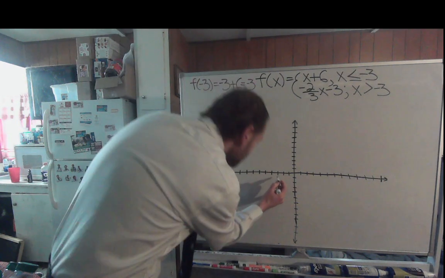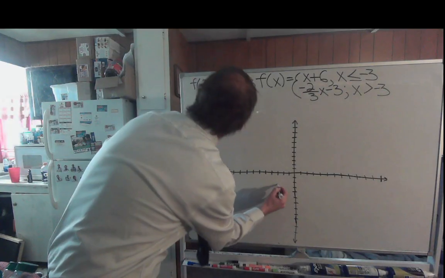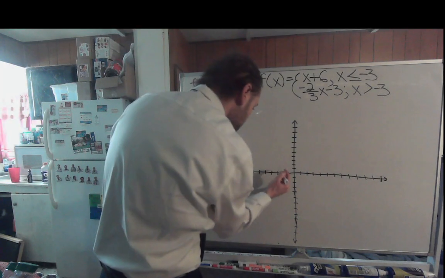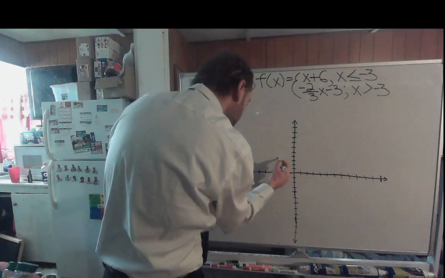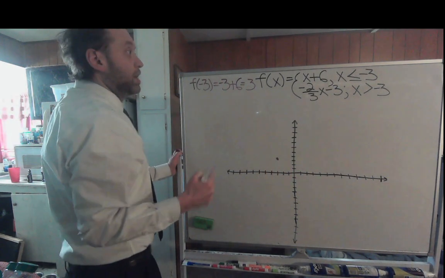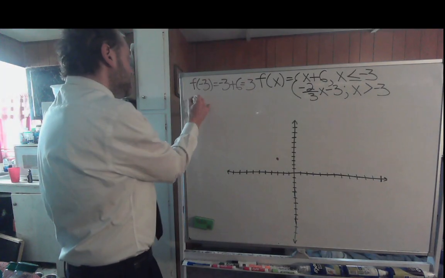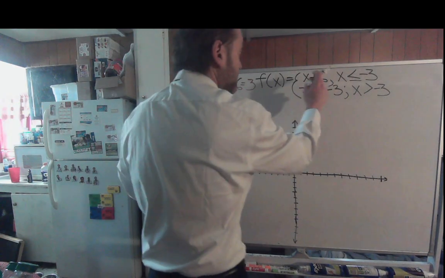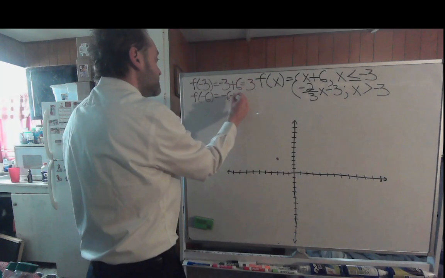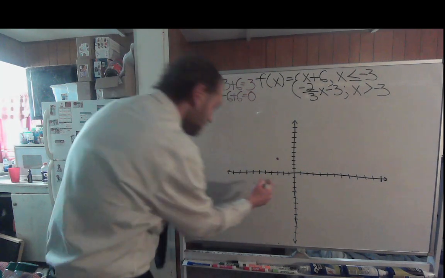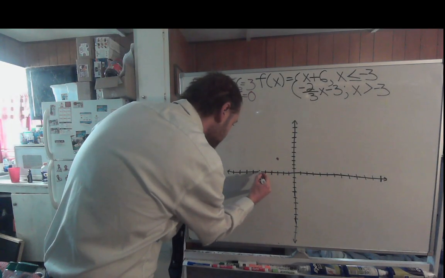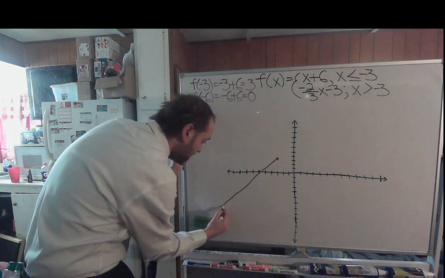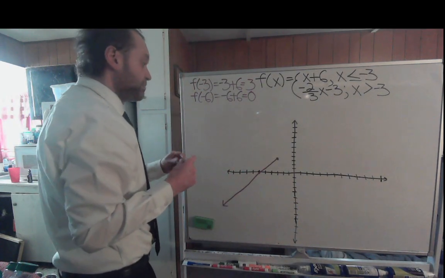So you have the point negative 3, well, actually that'd be positive 3, my bad. You would get (-3, 3). Alright, and let's do negative 6. f of negative 6, which is also less than negative 3. So put that in for x plus 6. Well, you would get a value of 0. So (-6, 0) would actually be a point. Now just connect your dots from there. Draw your line going further left through the 2 points.